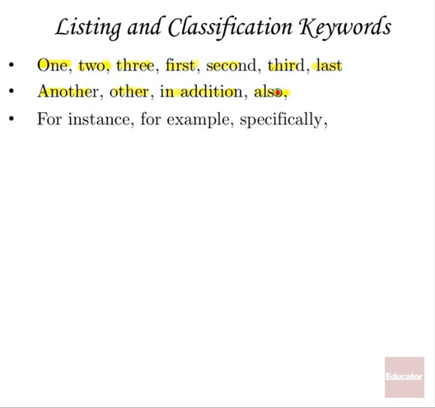When you're talking about minor supporting details, you will use words like for instance, for example, and specifically. And again, you can always say one example or a second example or third example. Now, there is one more thing that we're going to be going over when we're listing and classifying. There's kind of a subset of this entire organization, and that's our definition words.